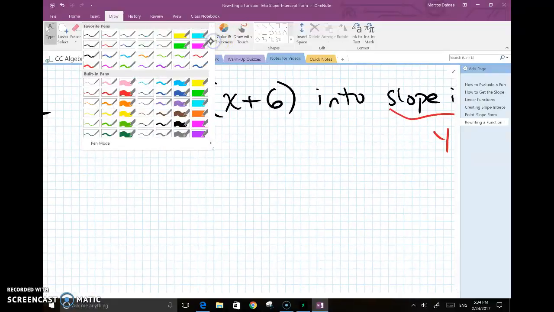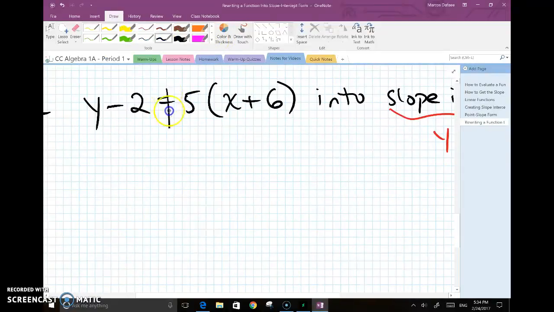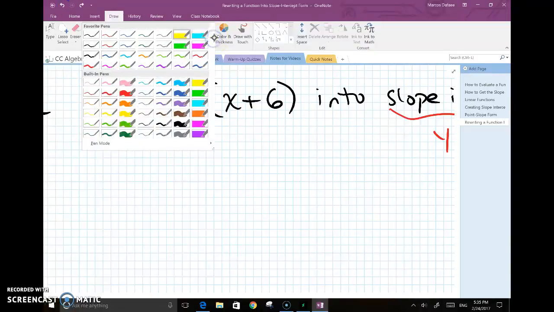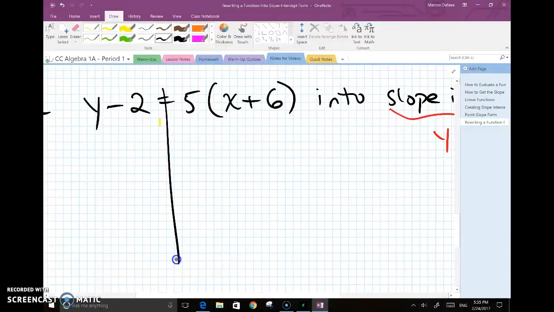What you want to do is notice a couple of things going on. Number one, on the right side, there is distribution happening here. We have the distributive property on that side. And because of that, we will have to employ what we know about the distributive property.